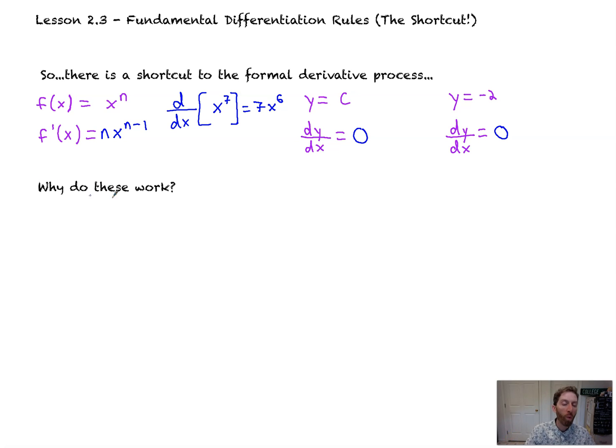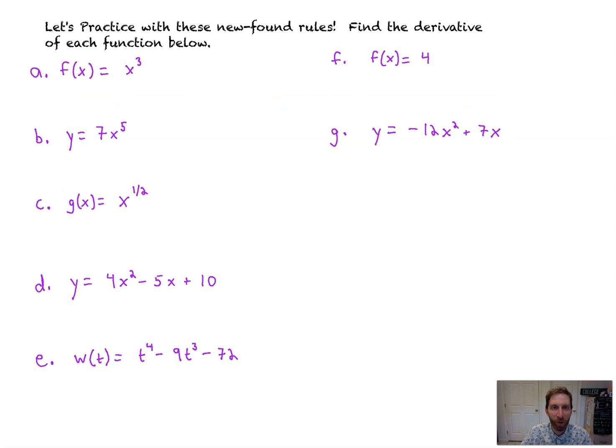Now we're going to go over the why behind why these work at the end of this video. So I'm going to come back to it. For right now, I just want to practice you in the art of the shortcut. It's pretty sweet, right? Take a deep breath in, deep breath out. That's us relaxing because we don't have to do long-term crazy limits anymore. You still need to understand them, but there's a better way.